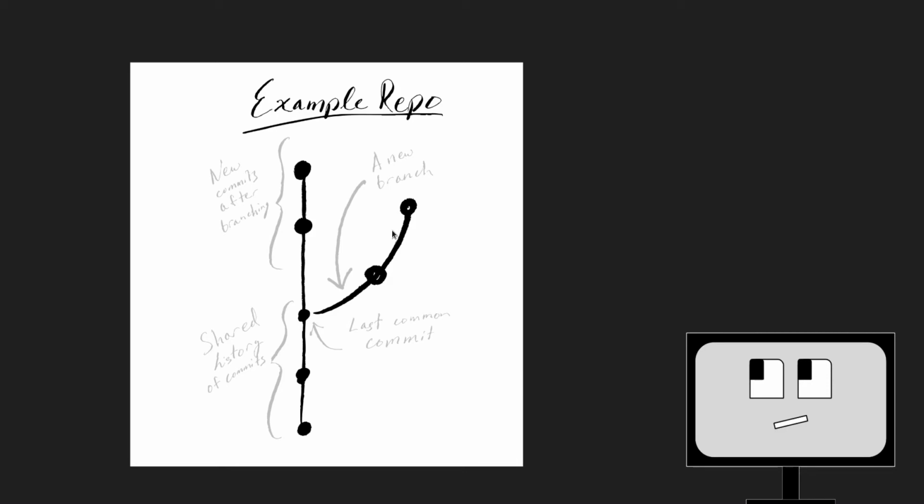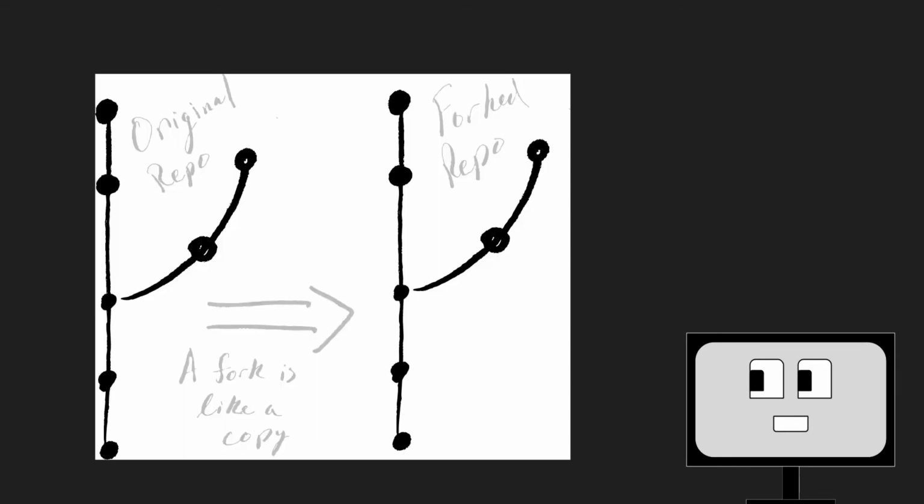But a fork actually comes in as a more powerful tool, because what we'll actually do is create a new set of branches in history. Essentially, it's a new repo. And I should reiterate that a GitHub fork actually is not specific to Git. It's actually a GitHub thing, but it really helps with collaboration. So when we fork, what this really looks like is we have this original repo with all its history and all its branches, and we create a fork, which is kind of like a copy of this repo. And now we have our own forked repo.